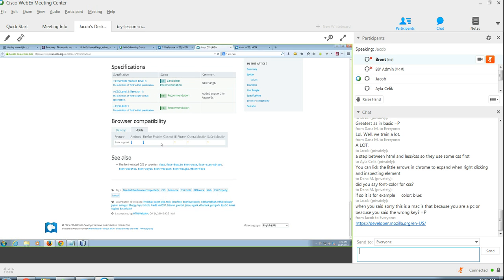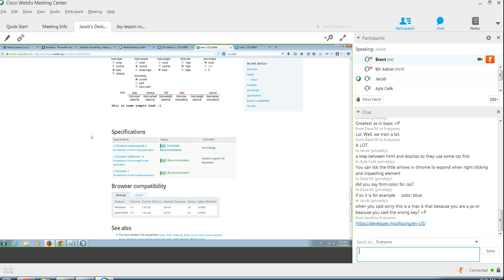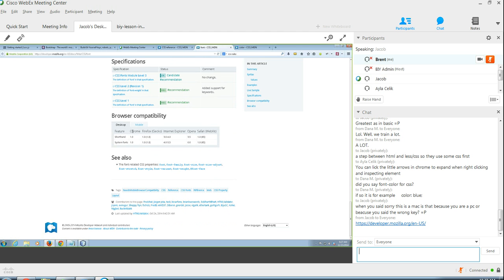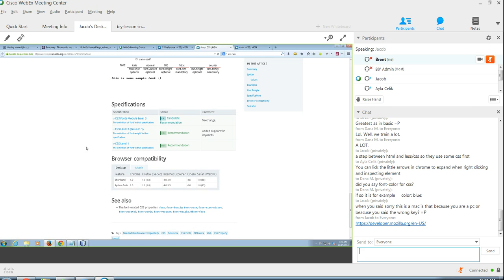It actually has question marks there for the mobile browsers, but I would imagine that this will probably work in pretty much every browser. But if you're using some of the newer experimental stuff, you can go here and see, well, maybe no one uses Internet Explorer 3 and 4. Everyone's on newer versions now.